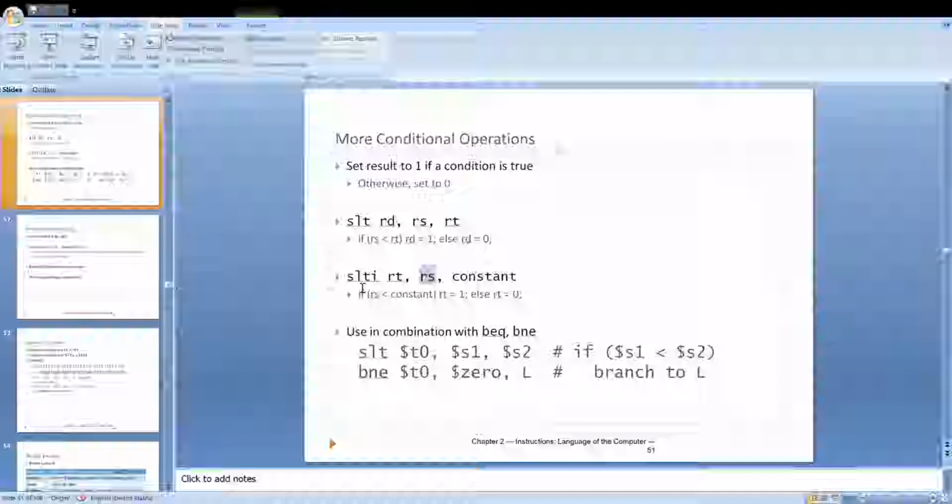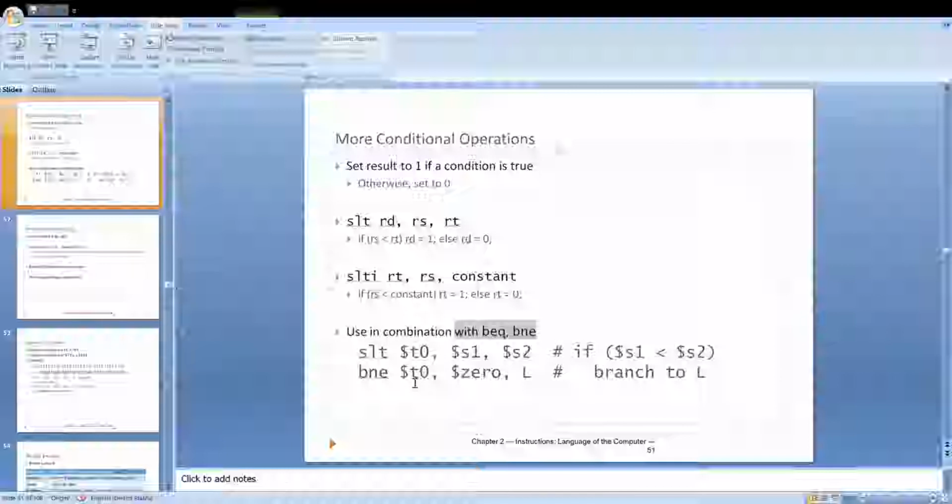If you just set the content of a register, it doesn't affect the PC, the program counter, so it's not very useful. The most useful thing is to actually take some action on the result. So the most useful combination is to combine them with BEQ or BNE. In this case, you're saying if S1 is less than S2, you set T0 to 1.